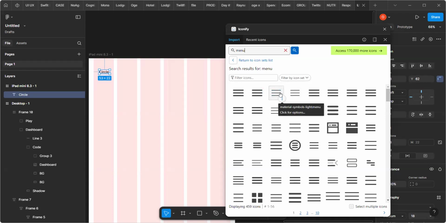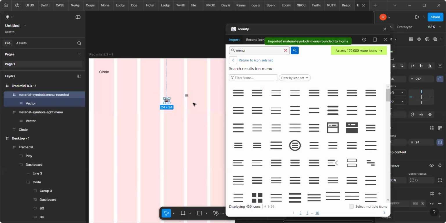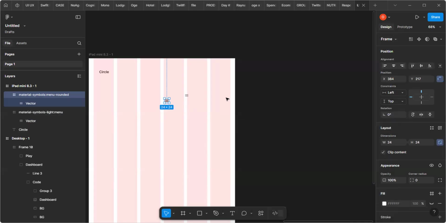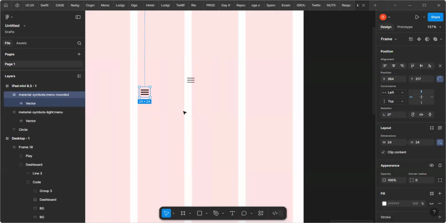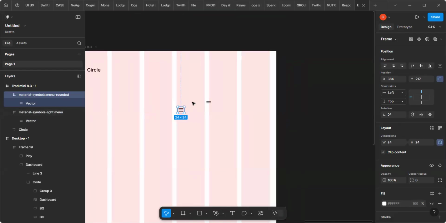So I'm not going to use this because this looks really, really thin. Let me bring it in here so that you guys will see. Let me bring this one too. Can you see the difference? This one is a bit bold, but this is too light. I can't use it here.